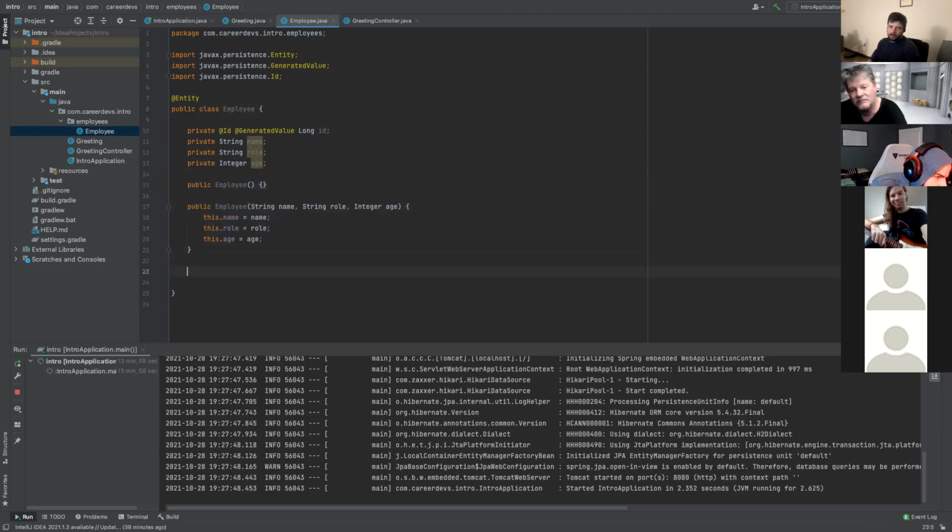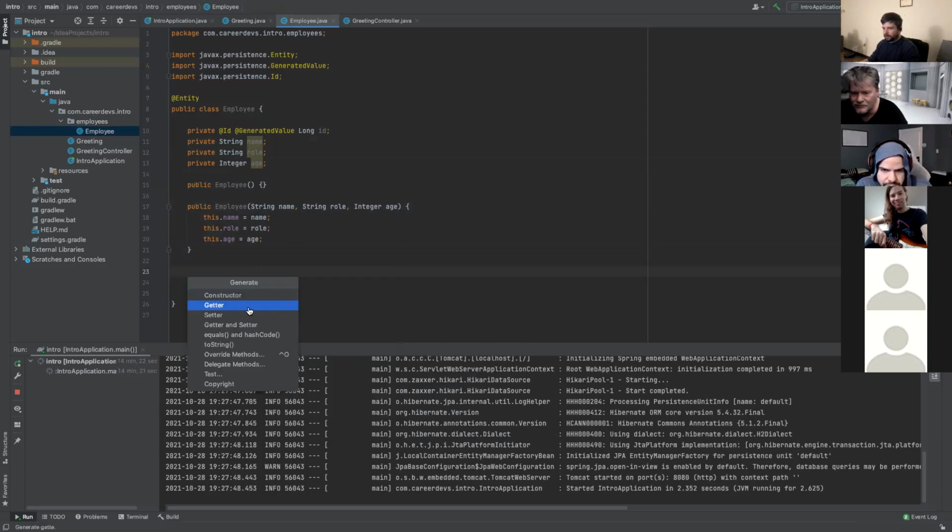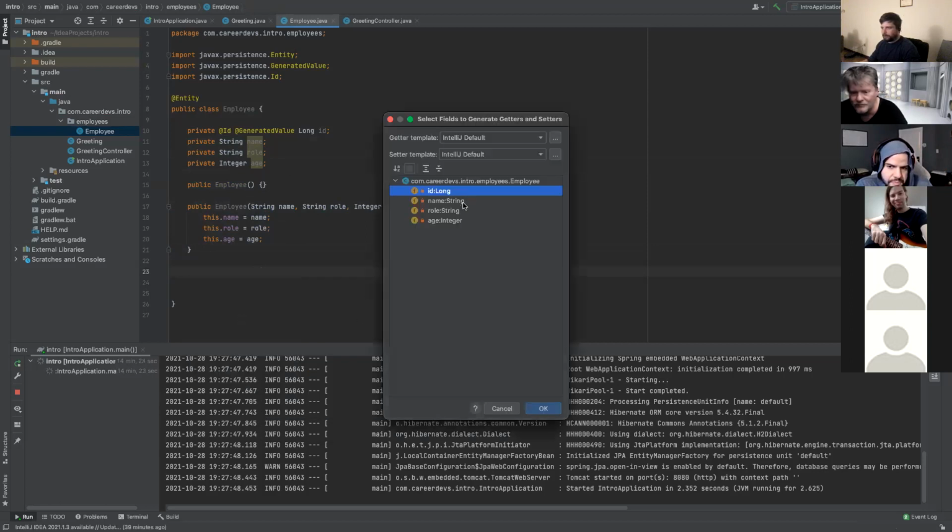So now for the fun part in this one. This is one of the things I don't like having to do because of what I've taught you guys before, but in this situation, we actually do need getters and setters. Anything that can change and needs to change. So we're going to make this easy on ourselves and generate getter and setter. Hit all four.